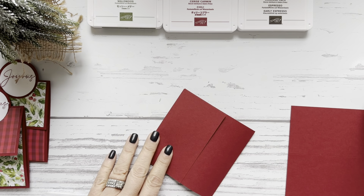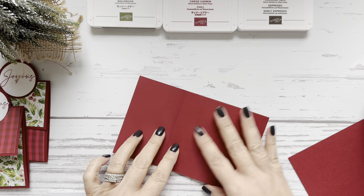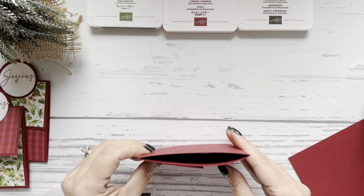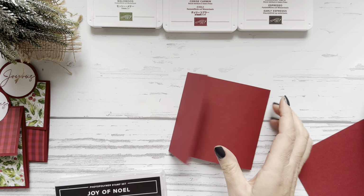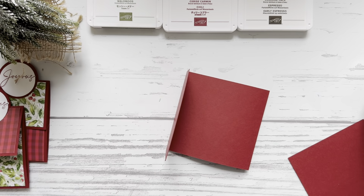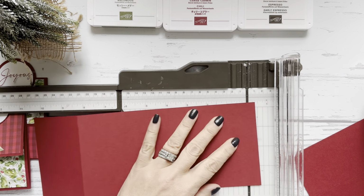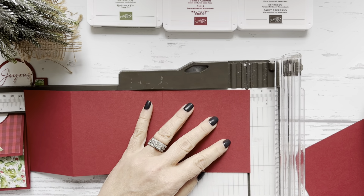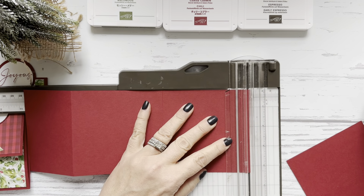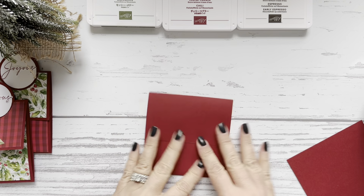Now, one of my suggestions is for you to trim the edge at the top part, just so your card doesn't go like a curveball like this. So I'm going to use my cutter and then just slightly trim the edge off. Like not even 1/8, just a tiny bit. So here we have it.